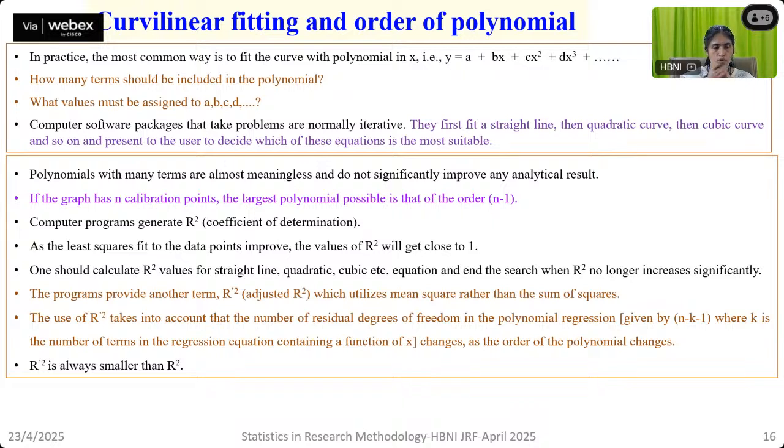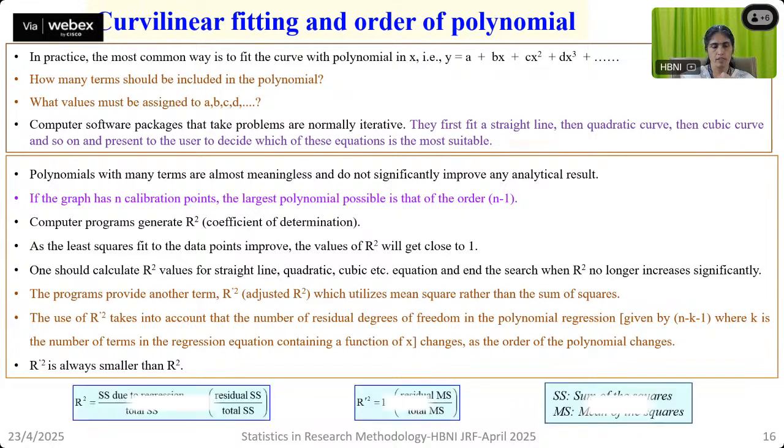But a more realistic view of it will be the R prime square, that is called the adjusted R square, which is calculated like this. That is nothing but 1 minus the residual mean sum of squares divided by the total mean of the squares of the variation. So adjusted R square takes care of the number of degrees of freedom. As you increase the number of degrees of freedom, definitely the numerical value also goes smaller and smaller.